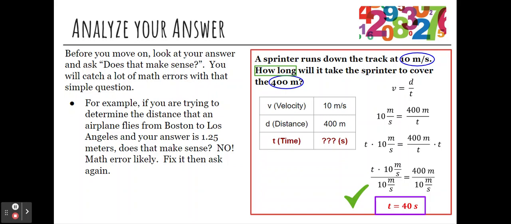Okay? So I hope that this has been helpful for how to organize yourself when you're solving science problems. Please keep in mind that these are for formula-based problems, but a lot of these steps are also useful for dimensional analysis. Finding numbers and noting those units is going to be invaluable when you're trying to figure out how to solve a problem. Figuring out the point of the problem, also invaluable. And then definitely analyzing your answer at the end. You can ask yourself if your answer is reasonable no matter what type of science problem you're trying to solve.